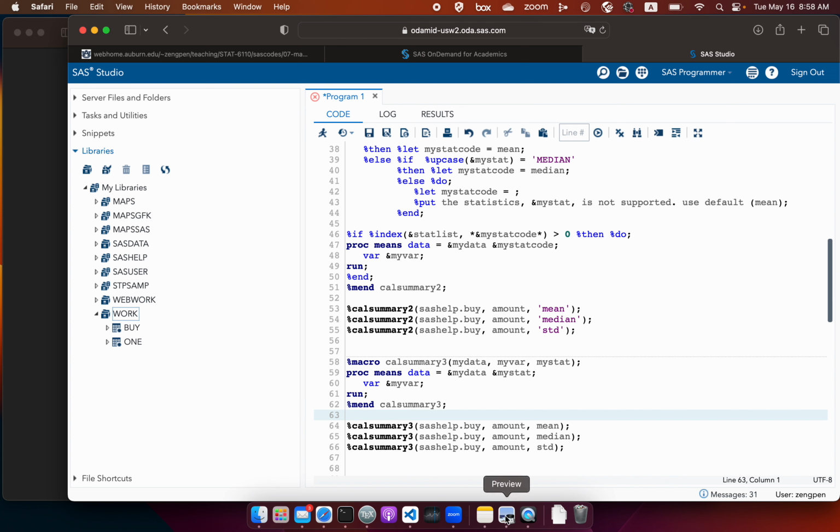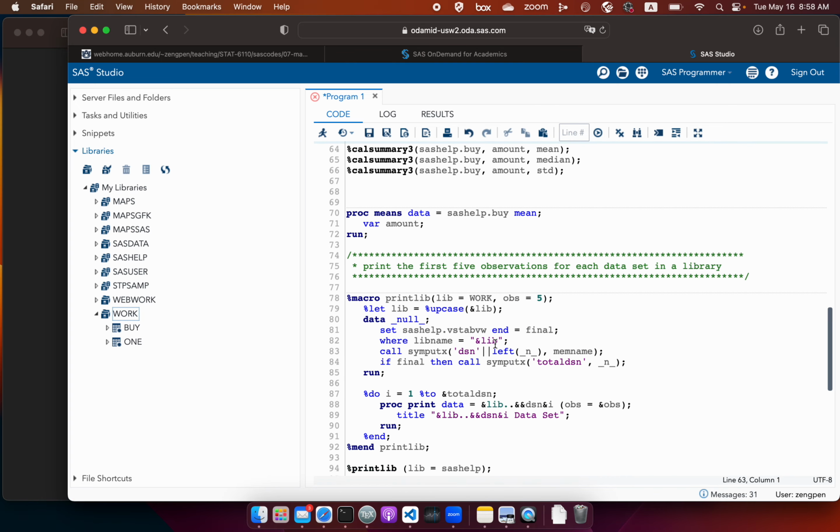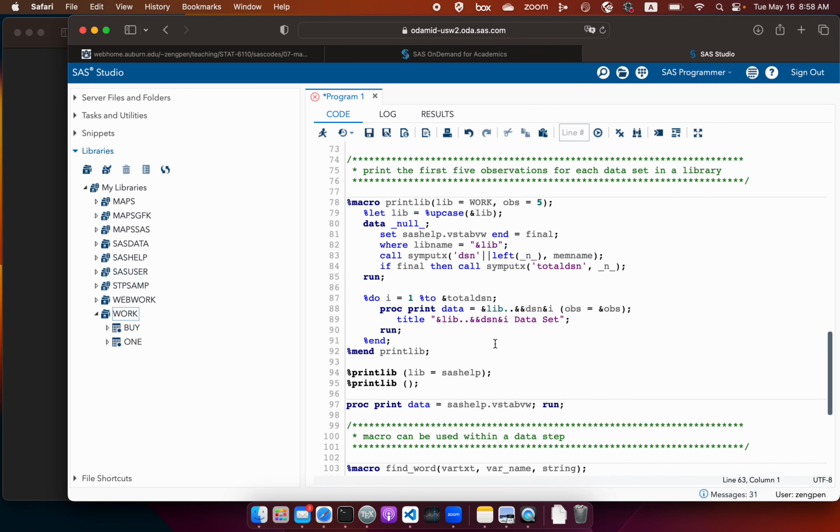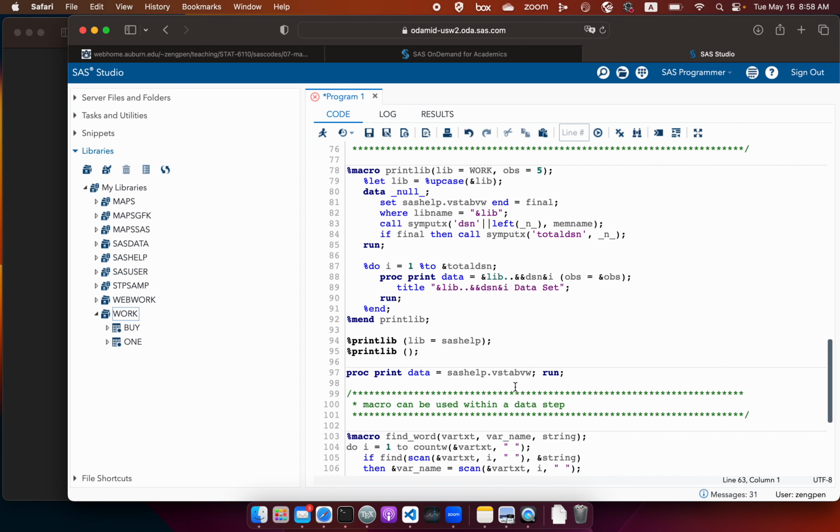What I want SAS to do is just print the first 5 observations for these 2 datasets. And I want to make my code more general, which is why I define a macro.